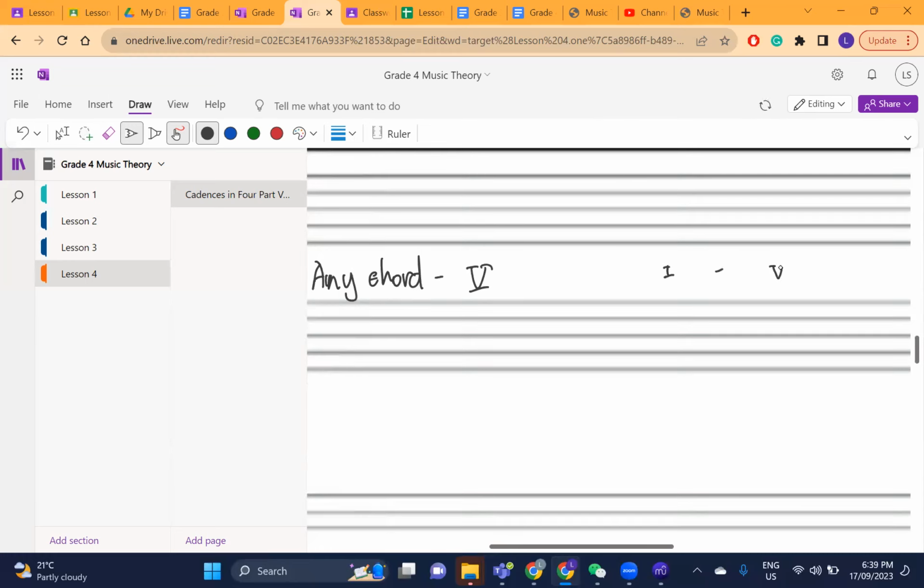So last lesson we did 1 to 5, which is the reverse perfect cadence, and 4 to 5, where you got to make sure every single other voice steps down. Every other voice. Yeah. An imperfect cadence is any chord to 5. The first chord does not have to be chord 1. It could be chord 2 or chord 4. The textbook definition is actually wrong. You can also do chord 1 in first inversion, chord 4 in first inversion, chord 6, chord 2 in first inversion, and chord 3 in first inversion.